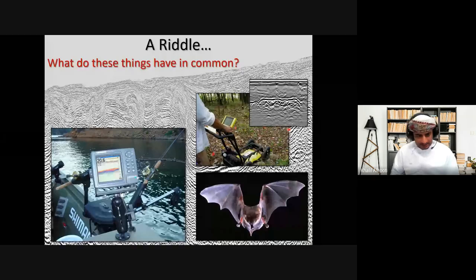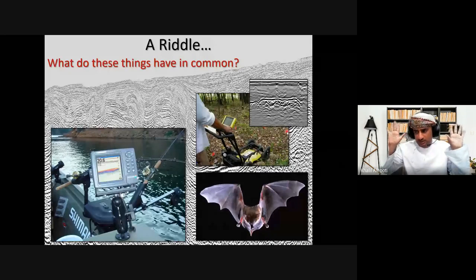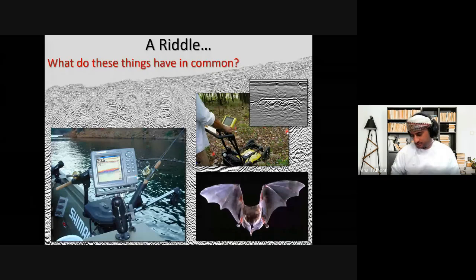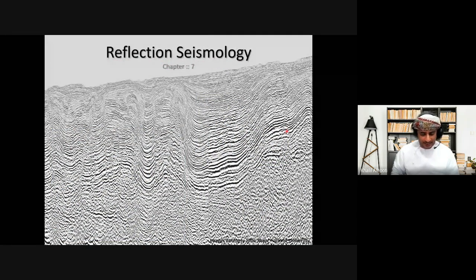Why is that? Bats send sounds, and that's how the bat hunts, and that's how they can see or sense during the night. They send waves and wait for the wave to reflect back to their ears, and that's how they prey. They know where the insects are and go eat them. We do something similar. We send the waves and wait for them to be reflected back to the surface and recorded by another instrument called a geophone, usually in land data, and a hydrophone in marine data.